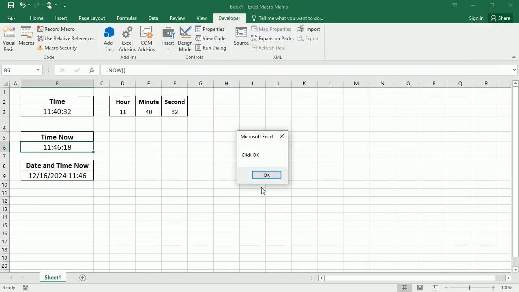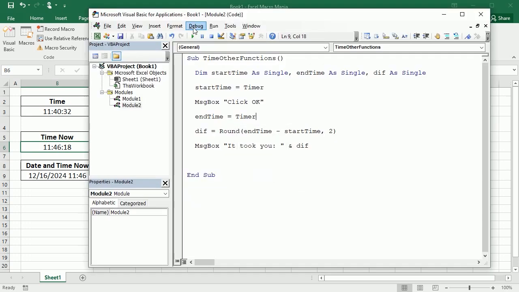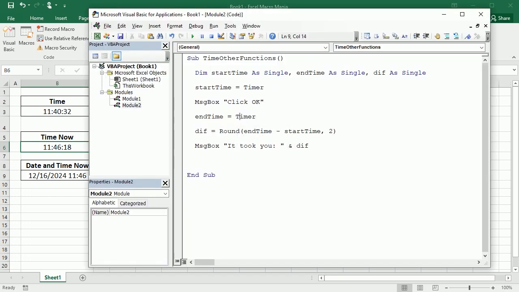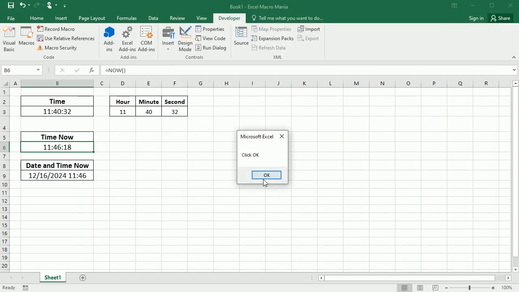And you see, now when I click OK, it tells me it took you 2 seconds and 77 milliseconds to click the box. And so that you can measure how long it takes to do something, how long it takes the macro to run and things like that. Now it took 7 seconds while I was speaking, right? Or you can play a game to see how fast you can do it. Right now it was 1 second, 41 milliseconds.